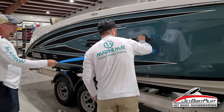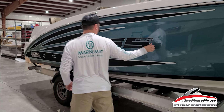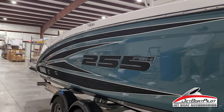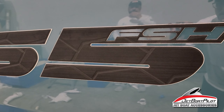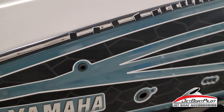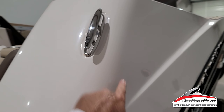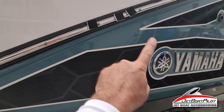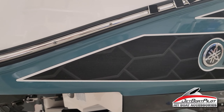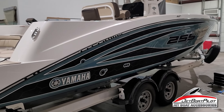That, my friends, looks like a good install. Love the complexity of all these little dragon scales — you don't see it until you're right up on top of it. Another benefit we've found to these impact graphics: when you're in salt water and you put a fender out hanging off the cleat, if the salt water dries it crystallizes, and then your fender is rubbing up against salt, causing a scratch. The impact graphic gives you that barrier between your fender and your gel coat — it protects it.